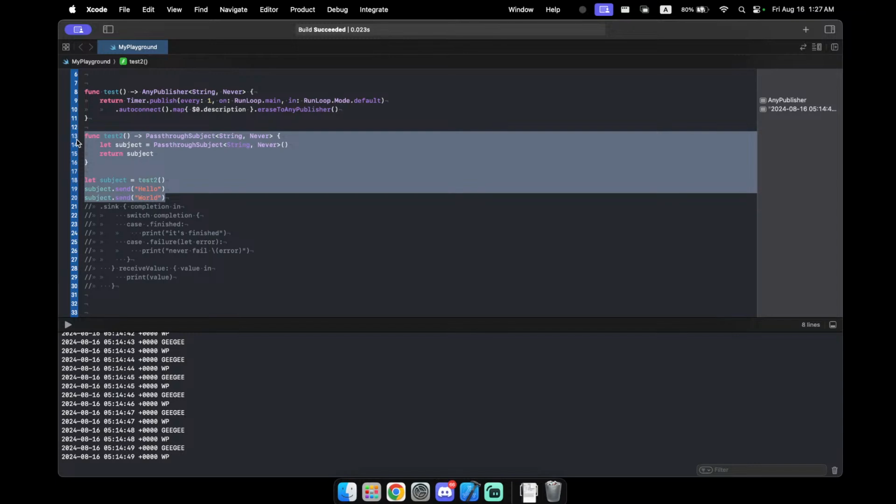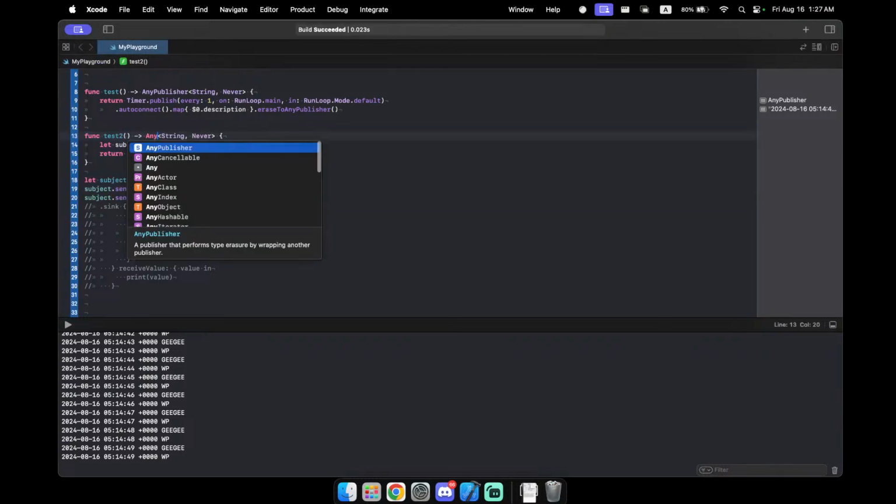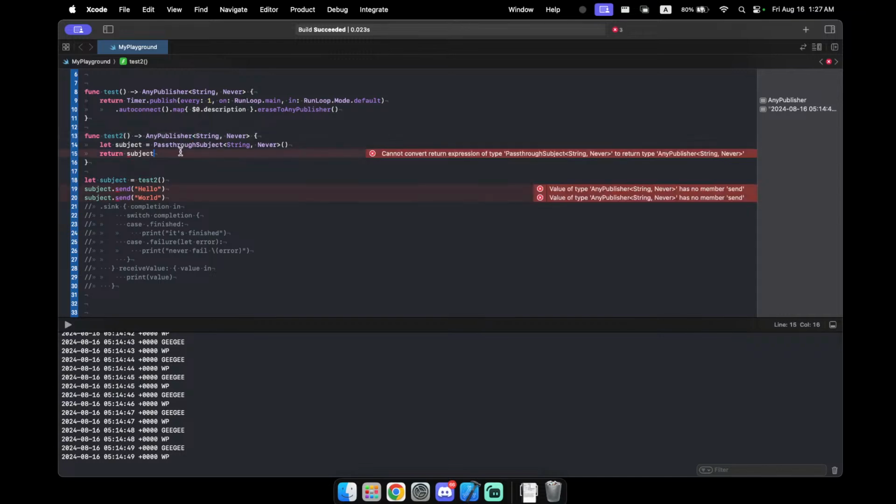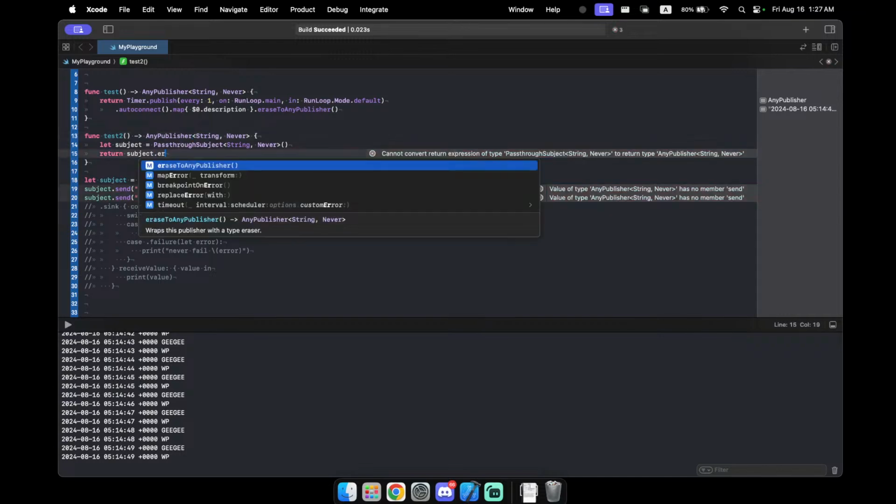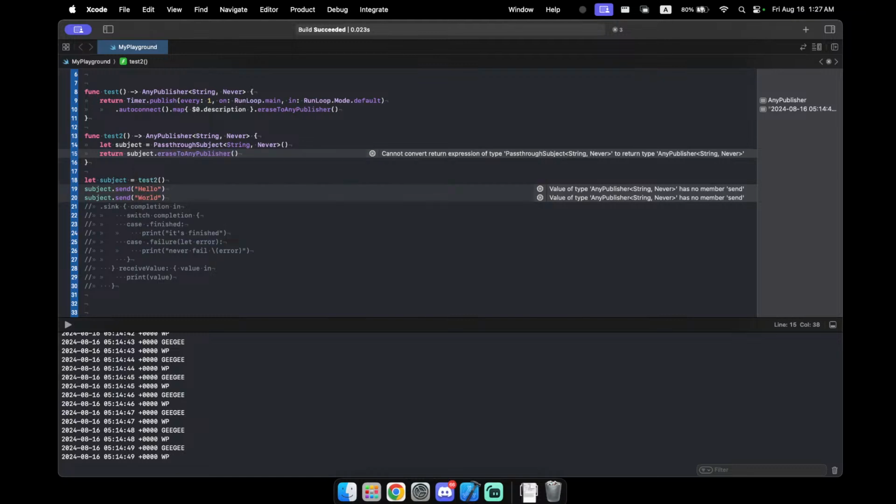Yeah, but no no no, that's not how I wanted you to do it. You want to do any subject in the function? I didn't want you to. You should not change the signature. But then there is no send. It's still kind of any publisher. It's kind of lagging on Discord. You need to remove the pass-through subject outside of the function.